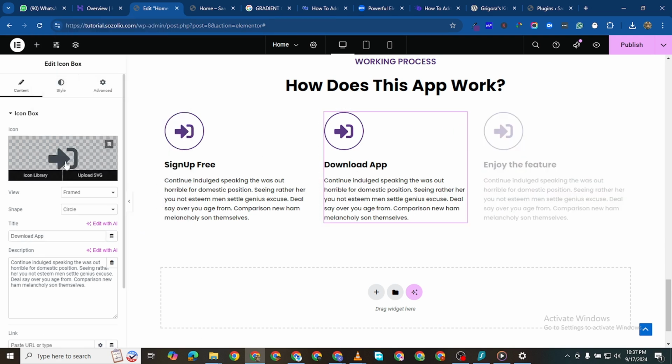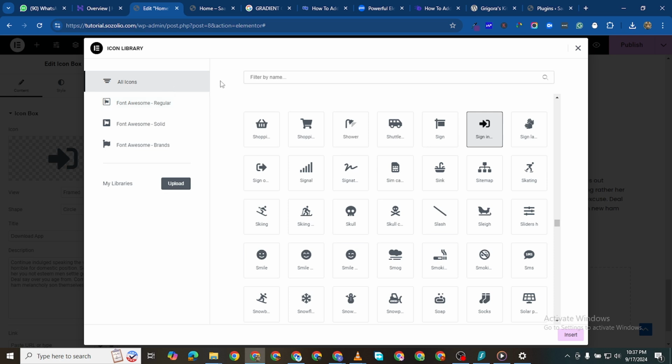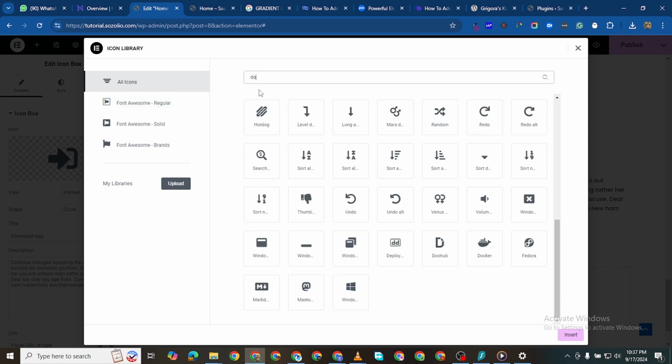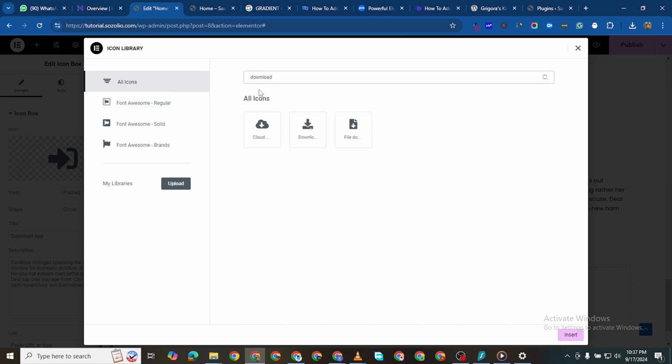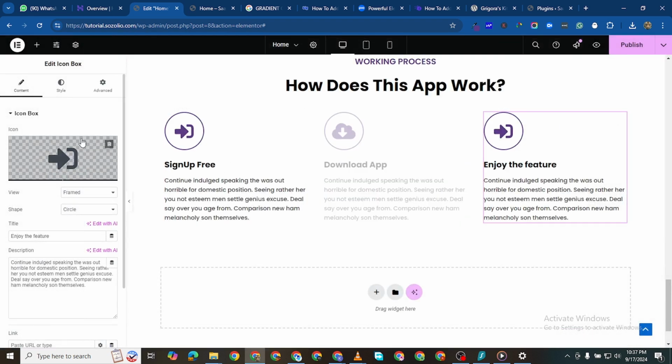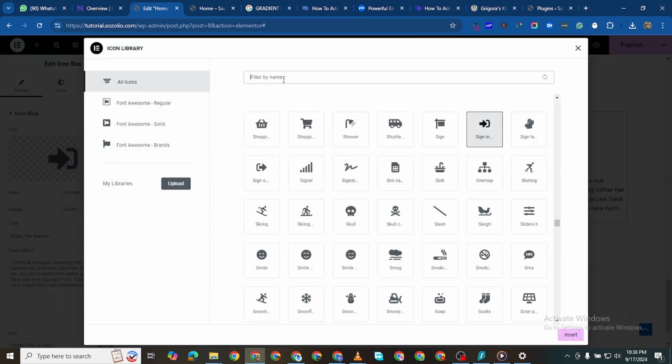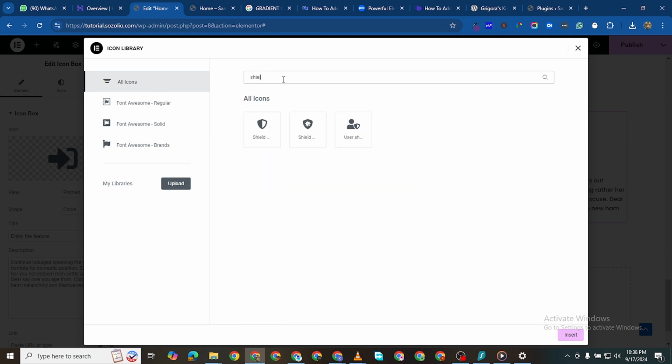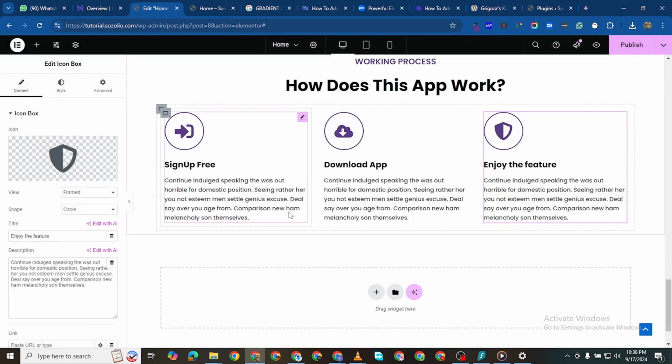So I will change this icon to download app. I can use this for download, and then I'll use this particular one. I'll look for shield. So I could use this. Enjoy the features.